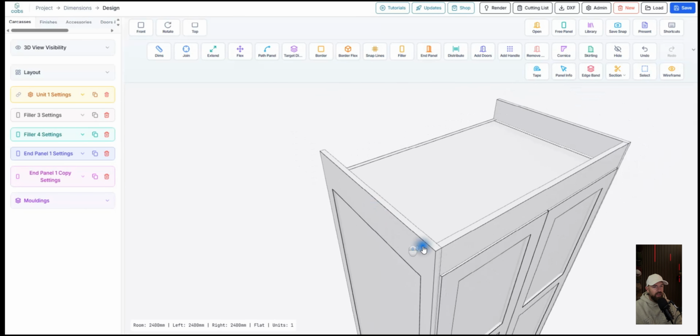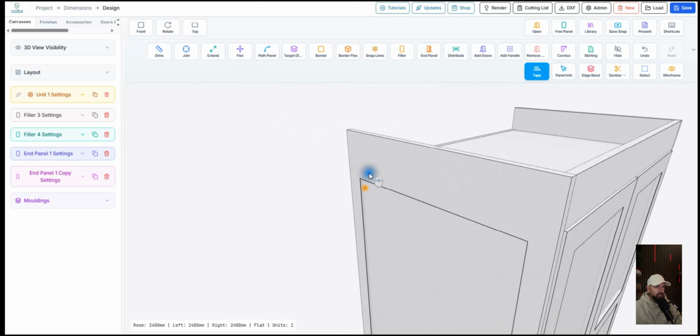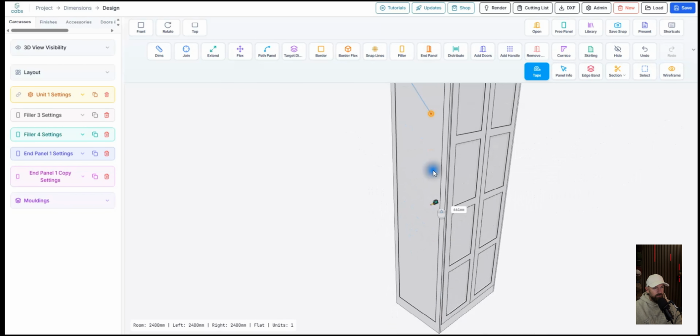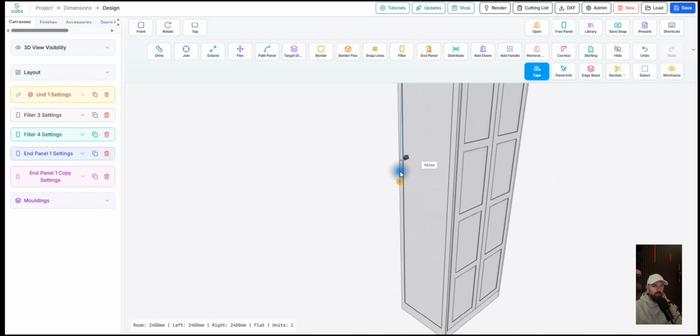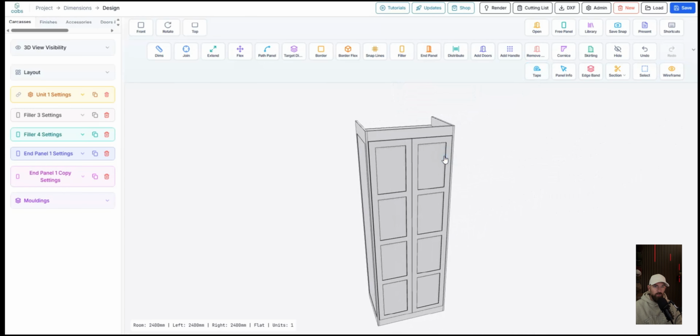You can see there, it definitely is snapping so much better. If we look at the inside of that border there, it will snap to that really nicely. And again, you can hold shift and lock the axis on that as well. So the tape tool is a lot better.